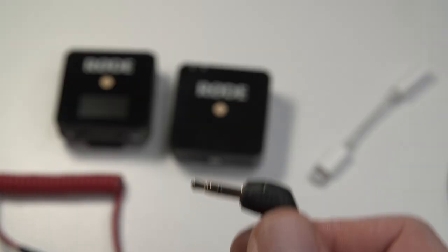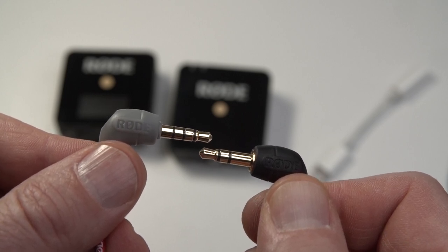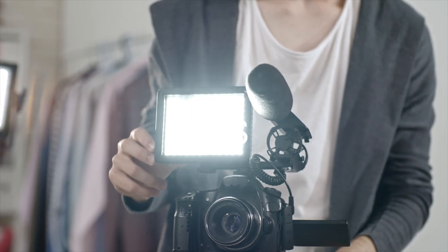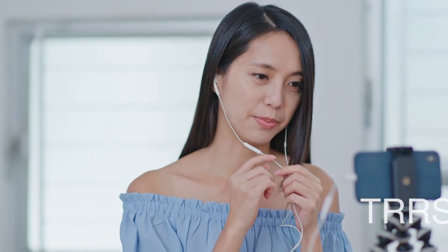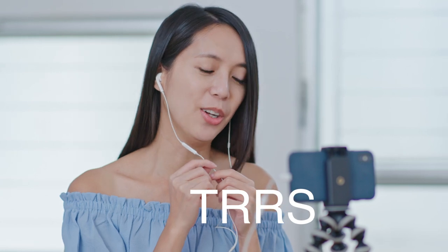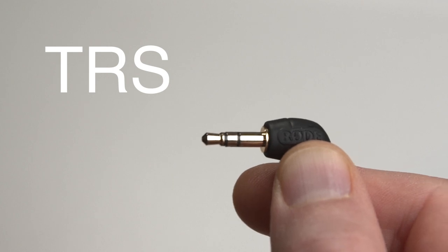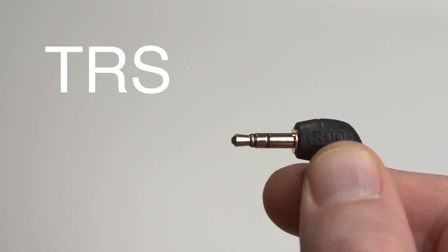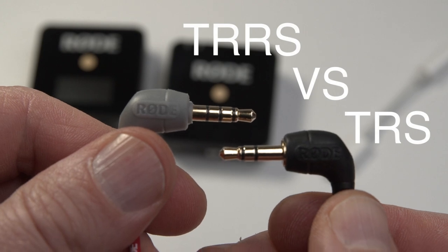First off, what we need to know is a little bit about the differences in the audio connection types, since these 1/8 inch or 3.5 millimeter adapters look so close to each other. The technical term and the easiest way to identify them is by TRS and TRRS. TRS will be for mainstream use with audio mixers and cameras, and TRRS is going to be used in smart devices since they have a left and right plus a microphone. You'll see on the actual adapter three bands on this connector versus a standard TRS, where you'll notice there are two bands going across, giving you stereo sound. That's the easiest way to really identify TRS versus TRRS.